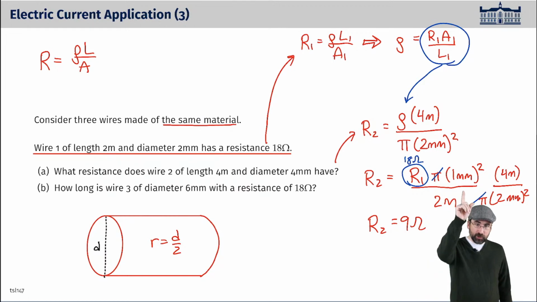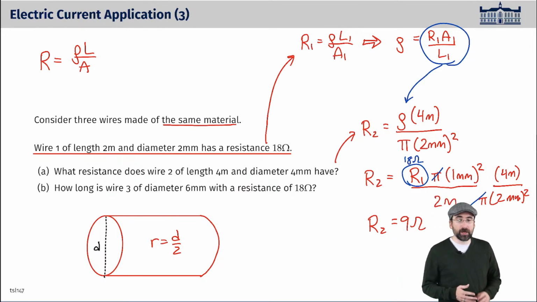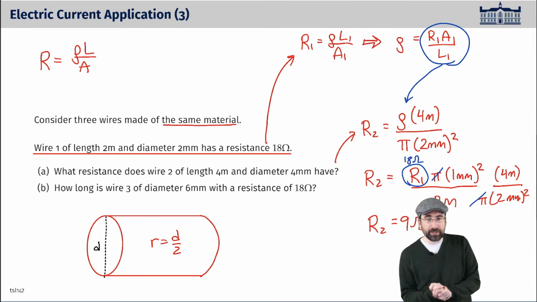Note that you can see this relatively straightforwardly. I get a factor of 2 in the top, but I get a factor of 4 in the bottom. So that works out to 2 over 4, which is 1/2. I encourage you to try the last part of this problem on your own. Check your answers using the notes that are uploaded to the Brightspace, because I have to call it here because I got to go prep for my exam.